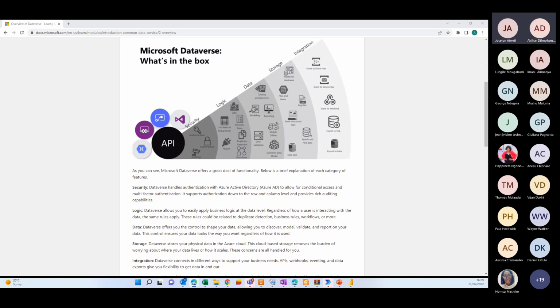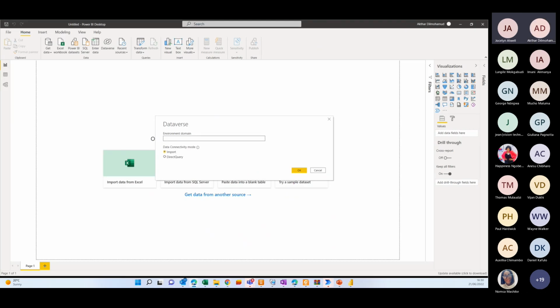I'm just connecting to my environment. So here it asks you to give the environment domain, right? So just create that.